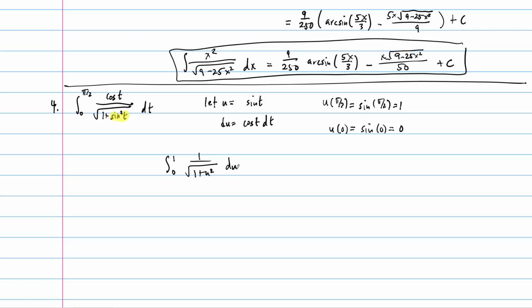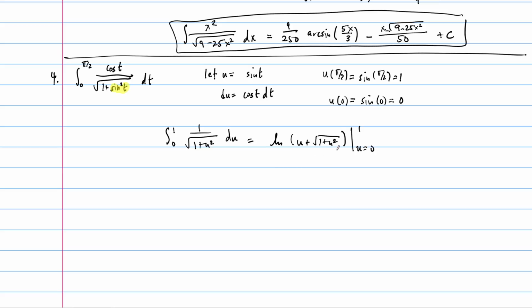All right, and this is actually a stare at it at this point. We could do a trig sub here if we wanted to. This is exactly the example that we did in a previous video, our motivating example, but now it has bounds. So we know that this one is equal to the log of u plus the square root of 1 plus u squared. And we plug in these boundaries, u equal to 0 and 1. This is, remember, the arcsinh function, arcsinh of u. So if you need to work this out, pause the video, make your trig sub, work it out. u is going to be tangent theta in this case. You'll have to change your bounds as well. But I'm just going to go with this, all right?